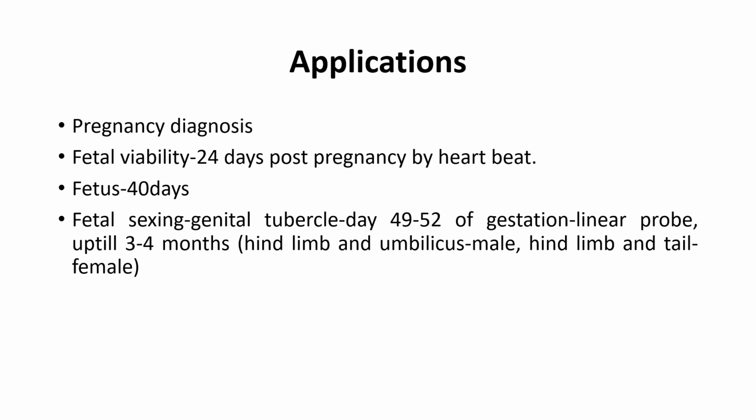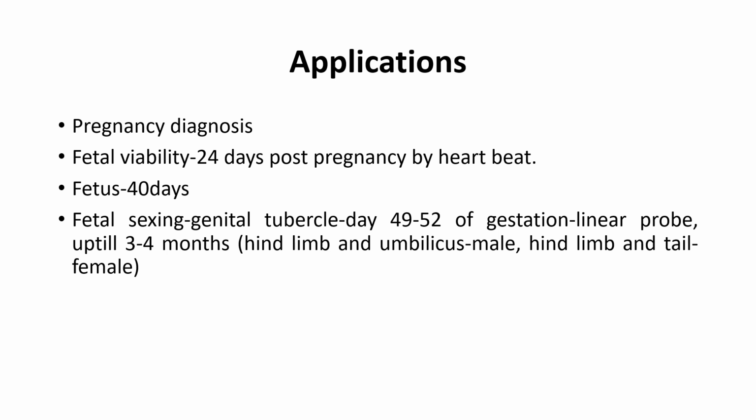And what are the applications? You can diagnose pregnancy through ultrasonography, and you can see fetal viability after 24 days after insemination by detecting the heartbeat of the embryo. You can see the fetus near about 40 days of pregnancy. You can perform fetal sexing by scanning the genital tubercle at day 49 to 52 of gestation. And a linear probe can perform fetal sexing up till 3 to 4 months of pregnancy.